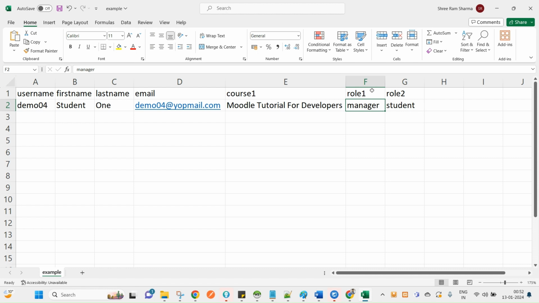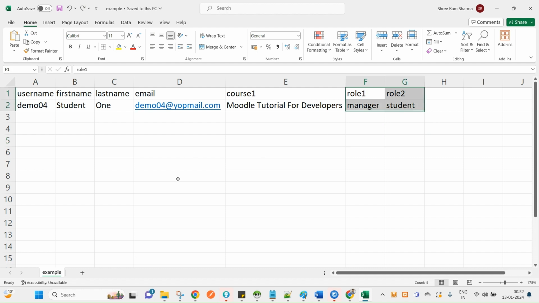But what if you only specify the role manager? Will this add a student if this is not there in the set? No. Only the specified one will be considered. But in case you have not mentioned the role here, it will be considered as student. But here I am specifying the two roles.